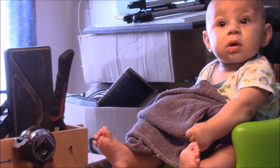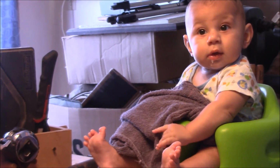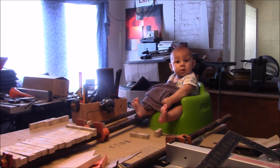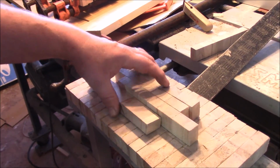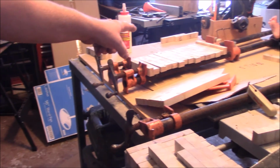We'll just let that dry. All right. Dominic and I are going to go ahead and glue up my second board here. I got the first one almost glued up, all but my edge pieces. And I got the other one in the clamp there, ready to go.